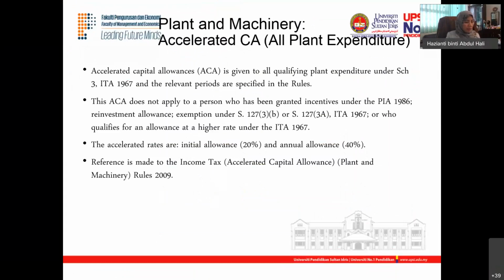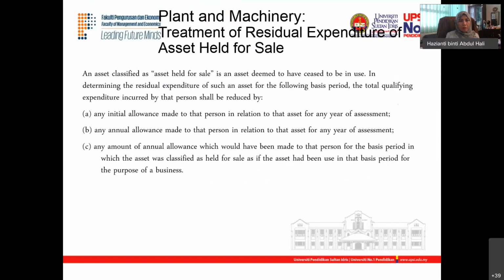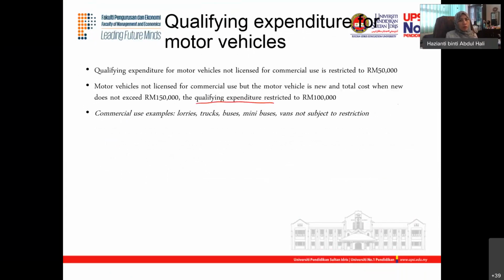And in some cases kita ada what they call accelerated capital allowance. So this one you boleh baca lah. Ada certain types of project ni dia bagi accelerated capital allowance. So ini all this incentive lah under the investment allowance, under the investment incentive. Sekejap ni pun boleh baca je. Tak ada apa. Alright. Next one is motor vehicle.